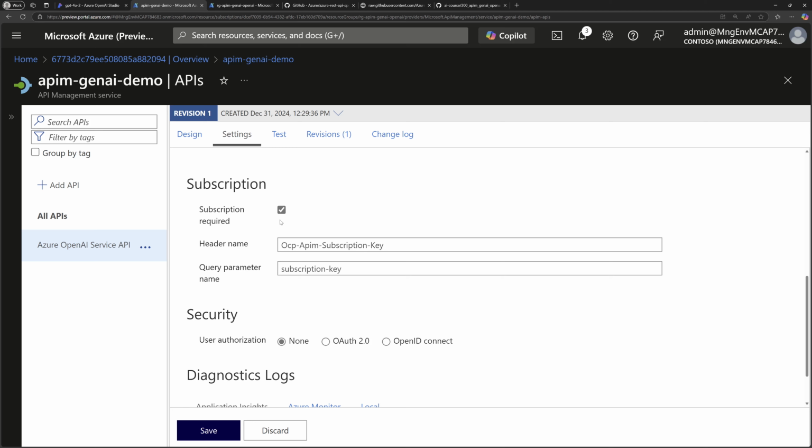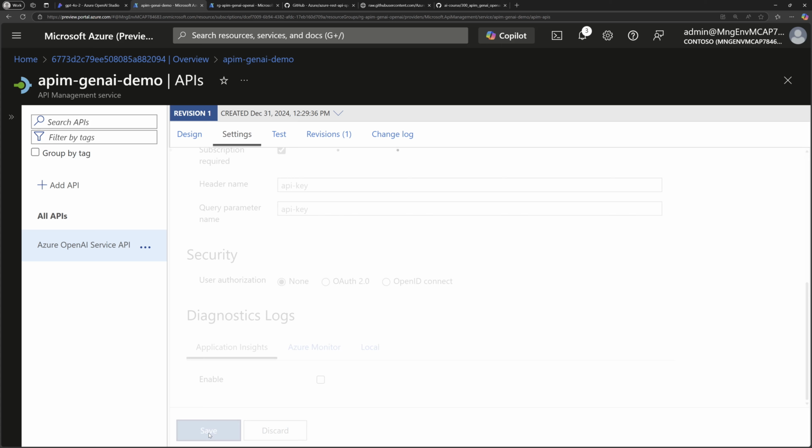Best practice is that you use authentication with API management, and that authentication could be done by the subscription key. For that, we have here subscription required. It means you will need to use an API key in order to access your API from API management. By default, API management uses those values to specify the Ocp-Apim-Subscription-Key values. For simplicity, we'll just use API key for the header name and also for the query parameter name.